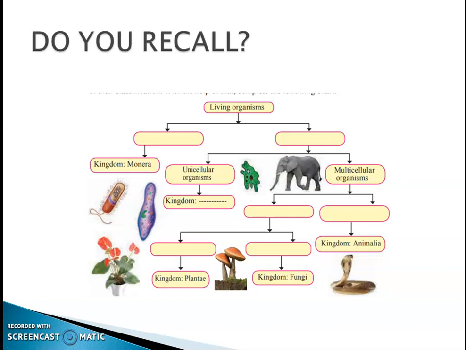In the previous class, you have studied this table. I want you all to take a minute and complete this table in your notebooks. You have studied classification of living organisms in your 8th standard and 9th standard as well. The living organisms present around us are mainly plants and animals. We have studied the criteria of classification. With the help of this chart, you will have a quick recap.